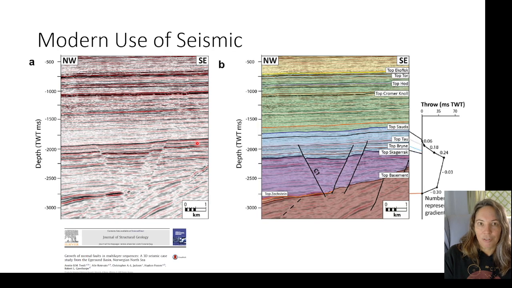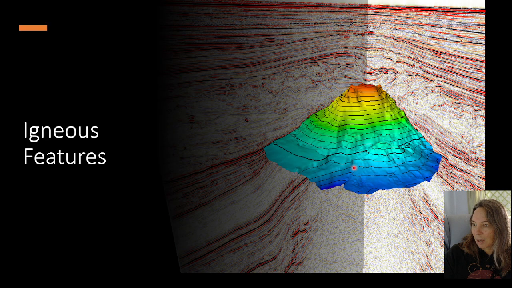And then here's one more from that same paper and study where we've got the seismic data. We can pick out right here and here some of the faults, and we can interpret those. And I apparently forgot to put the coherence volume in there. So I'll have to go back and do that later.